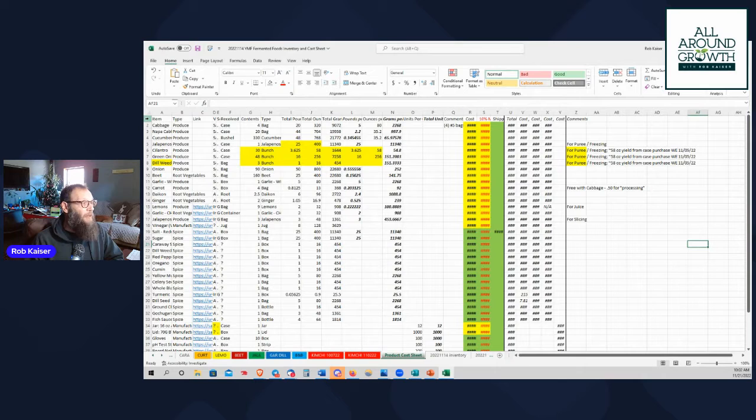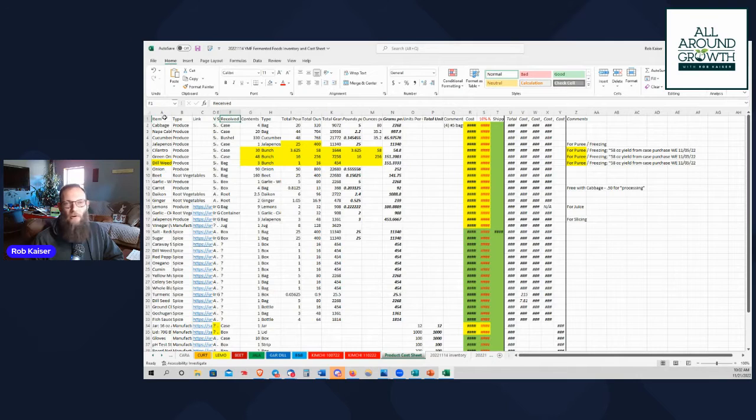So first of all, what we've got up here is we've outlined what the item is that we're trying to find the cost of, the type of product, whether it's produce or root vegetables or spices, or in the case of jars, lids, rubber gloves, pH test strips, we'll call those manufacturing supplies. All right. We've got, in the case that there's an online link or something for reference, a place to input the link where we've got the vendor and maybe the seller if they're a distributor. That information is going to remain secret.